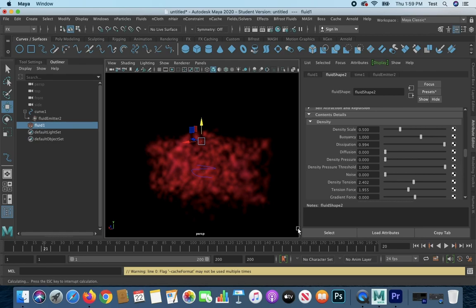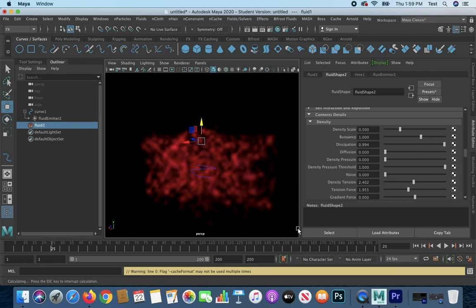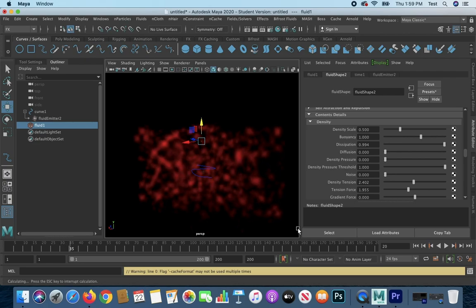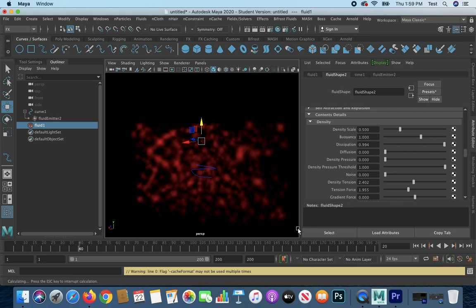So it will just already be an animation that's already kind of set. So it doesn't have to calculate it every time you play through your timeline. It won't have to calculate the simulation. It will just play it. Okay, so I look forward to seeing your playblasts from this week, and enjoy messing around with fluids.